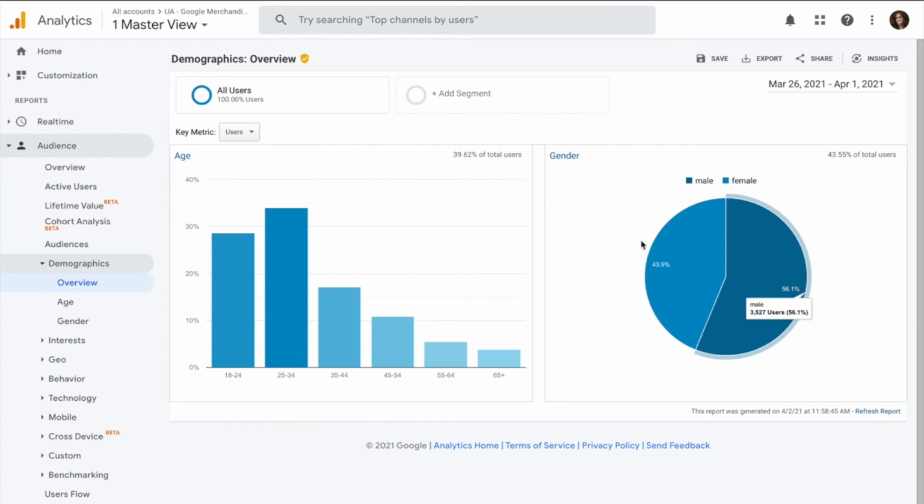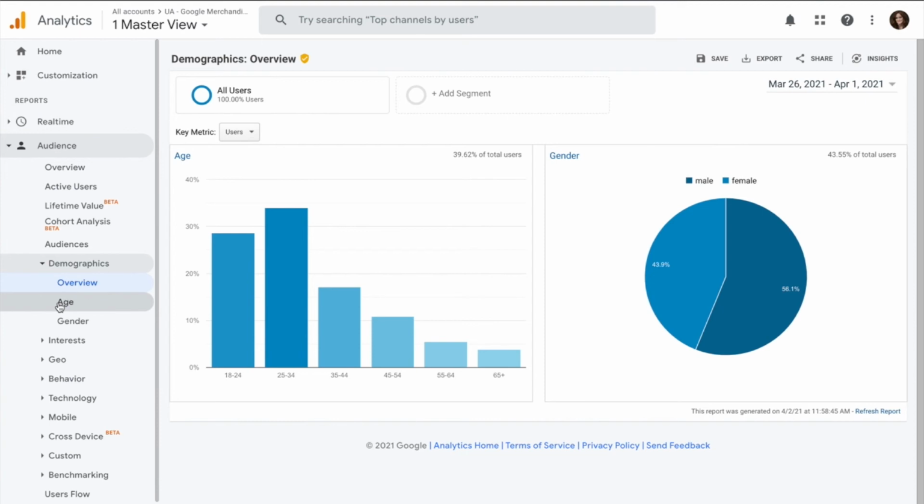So looking at this data, for example, 56% of this audience is male. Well, if I'm targeting female entrepreneurs, right, there's some misalignment in my marketing and in the audience that I am acquiring. So this can help me make some decisions about changes that I might need to make to my marketing. So to be honest, there's use cases for all these other ones, but as a best practice in getting started, I would really start with demographics because this is going to help you understand if you're attracting the people you're trying to attract.